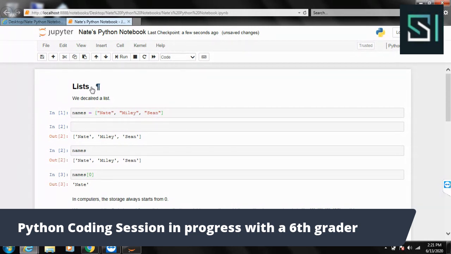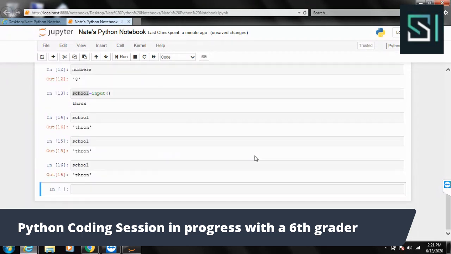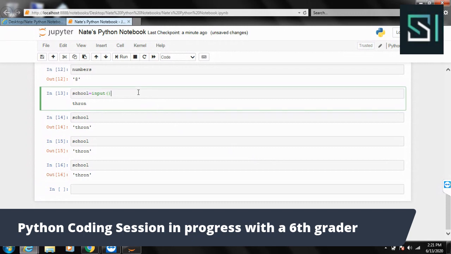We learned how to declare lists, how to ask for inputs. We learned how to access the values from the list in specific positions. And then we learned how to take the user input, the values from the user, instead of actually having to type it all in ourselves. Instead, we ask the user to type it for us.